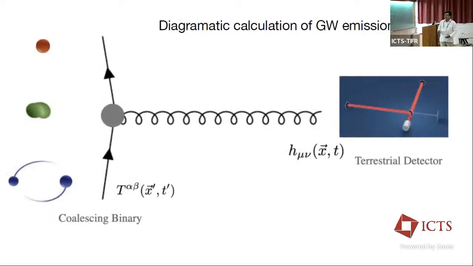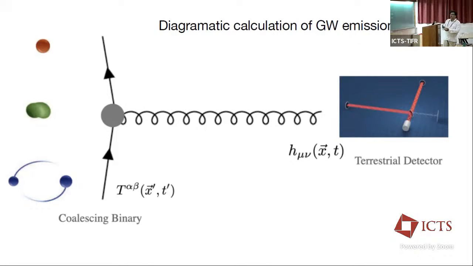So in this talk, I'll be discussing a way in which we use the language of field theory to do this calculation of gravitational waves from a binary orbit, using Feynman diagram language. So far we have only done tree-level diagrams, in the sense that there are no loops. We have checked with the classical results, and we say that the tree-level diagrams give you the same result as your classical GR formulas. That is the example I'll show you.